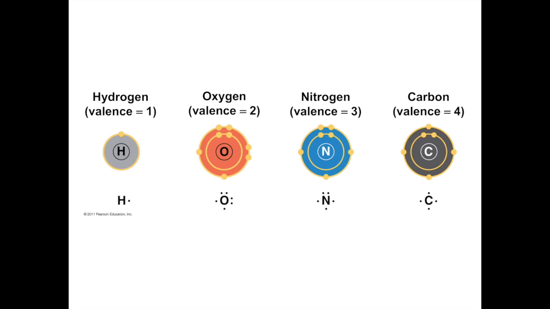Nitrogen has a valence of 3. And as you can see, it's got 5 valence electrons, so it wants 3 to fill that valence shell. And with carbon, your valence is 4 to complete the set of that outermost valence shell with 4 more electrons. So being able to form 4 different bonds really makes it a very versatile molecule versus being able to connect to 3 other things or 2 other things or just 1 other thing.